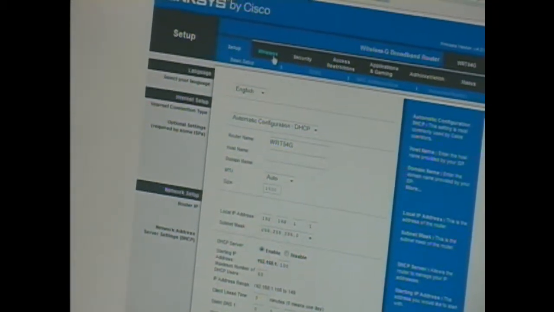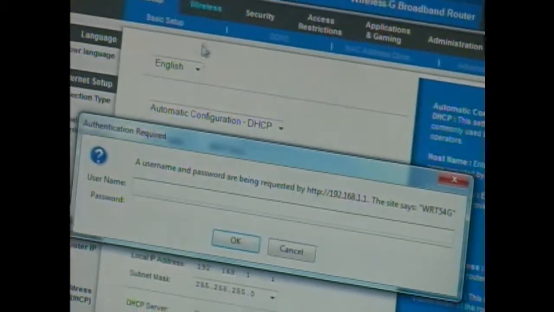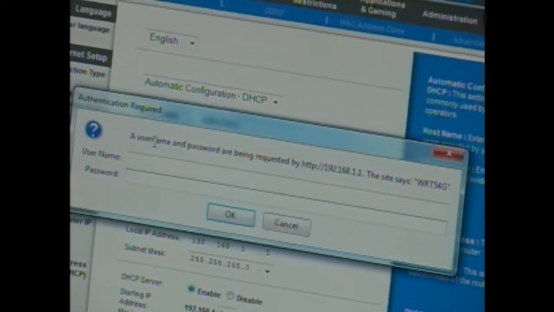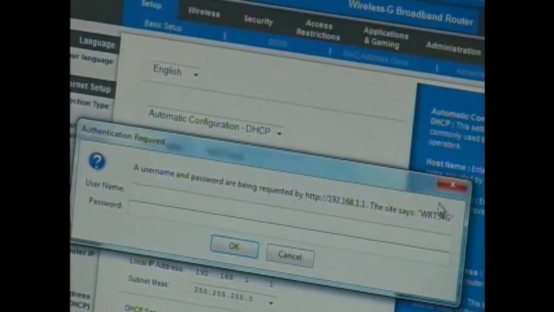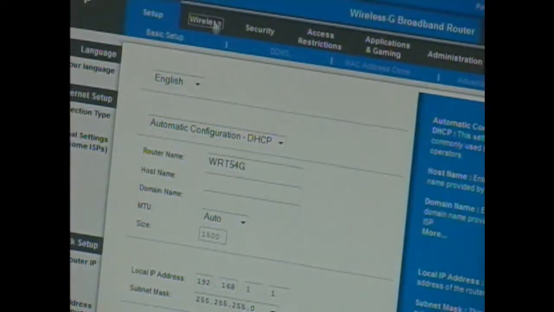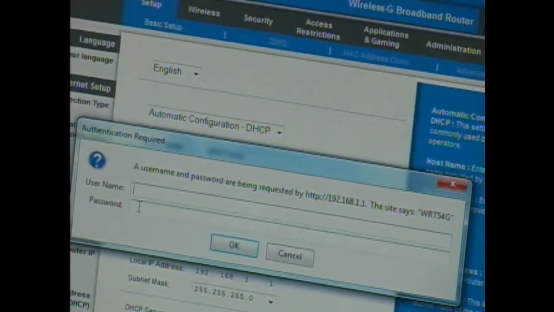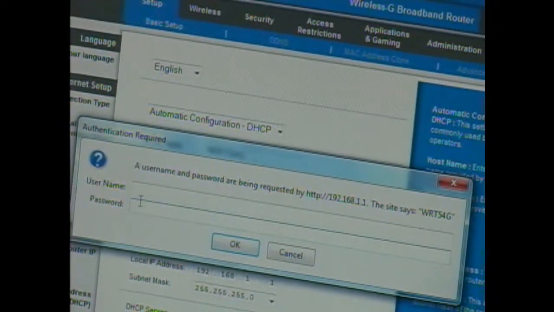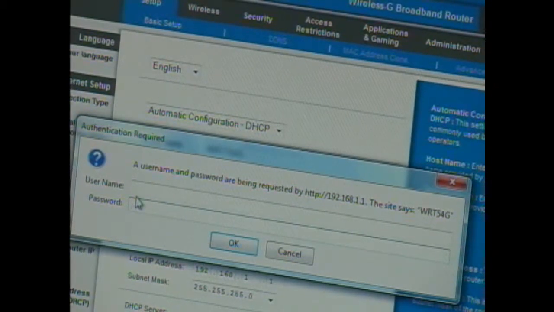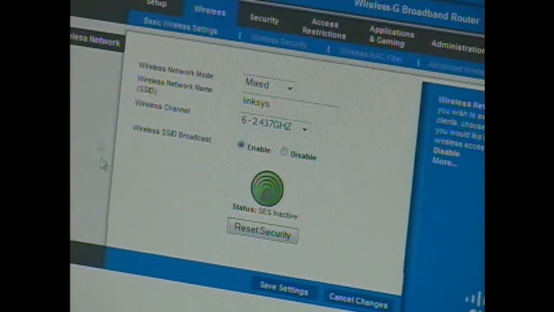So here's where we're going with this. If you look at the top, they got wireless. See where it says wireless? Click on it. And why is mine acting up? I'm gonna look at you guys for a second. Mine just went blank and I'm not gonna fool with it. This had to pop up again. Put the password back in. Yeah, put admin back in. How did yours work? Okay.